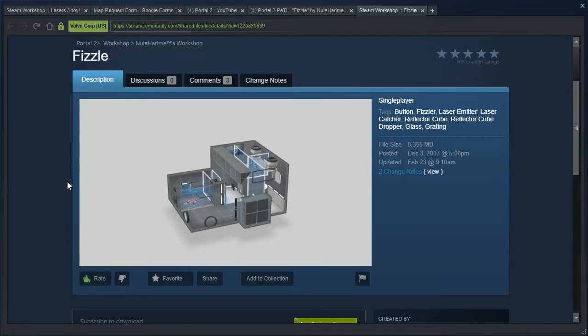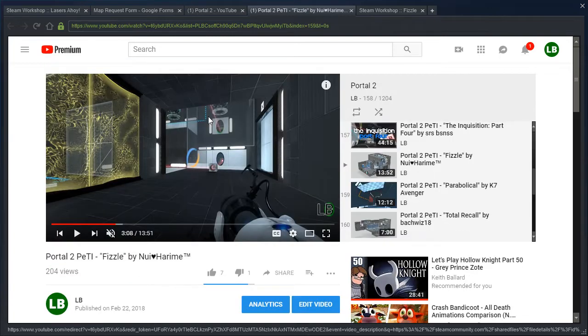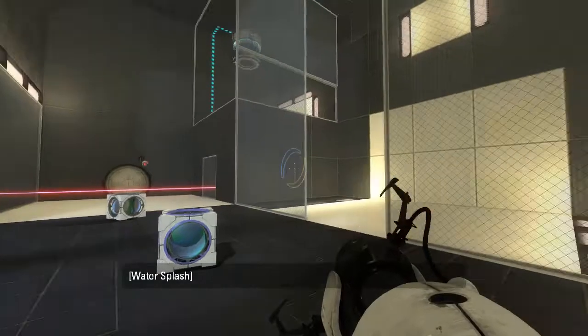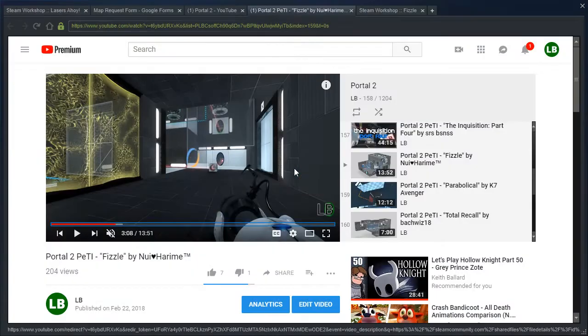Well, here's the map that I played before. This is Fizzle by New Harime. As you can see, it's got a striking resemblance. Does this look familiar at all to ya? Let me get into position here. Does that look similar, or does it not?